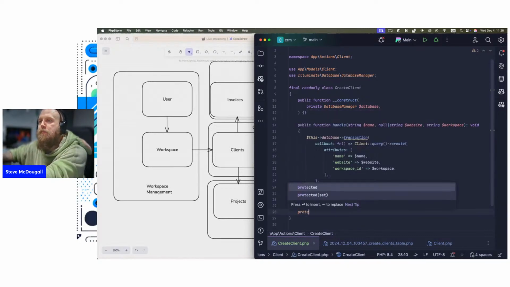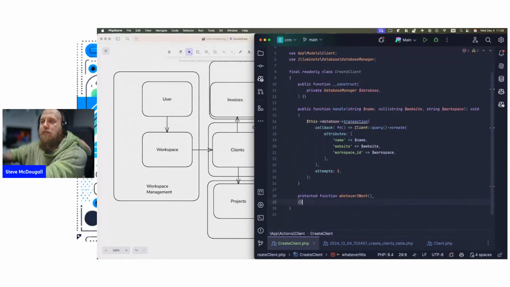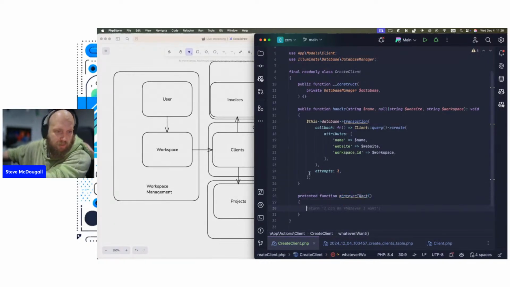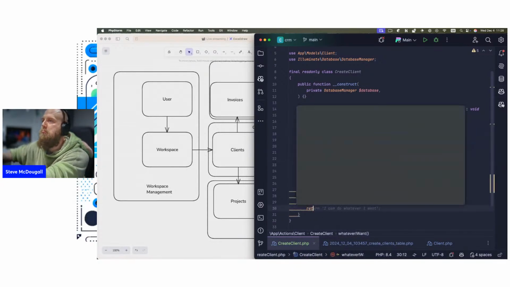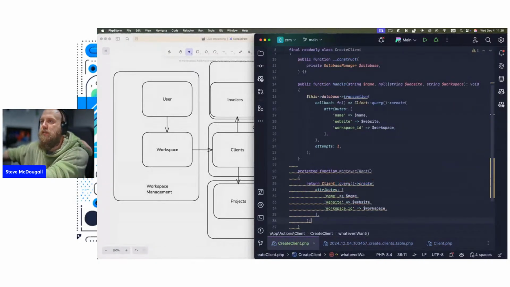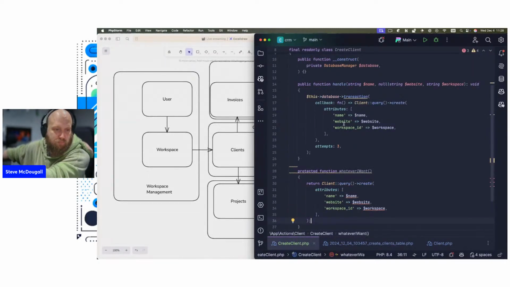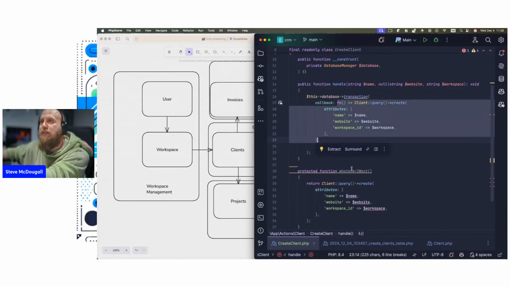Okay, so protected function, whatever I want. Move that client query into there. Then this callback is this function.